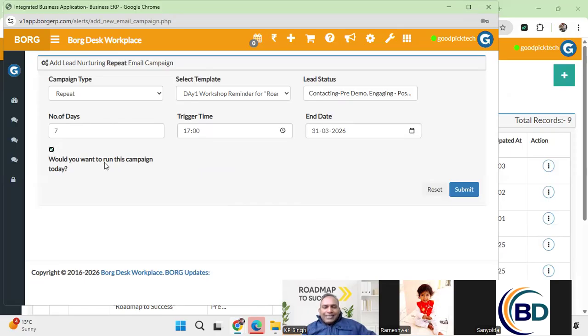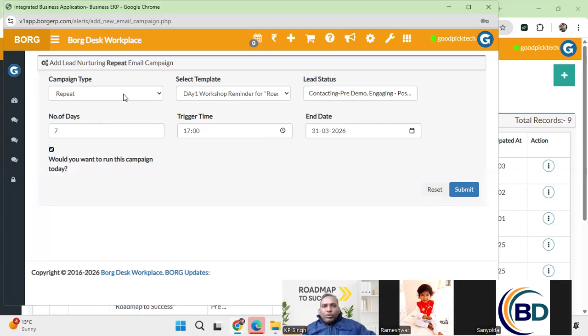Then the system will send this mail, with the already defined template, to the selected lead statuses at 5 p.m. today also. If the time is set before the current time, it will be sent immediately. If the current time is later than this time, it will get sent automatically right away. And if I click on submit, it will start working immediately.